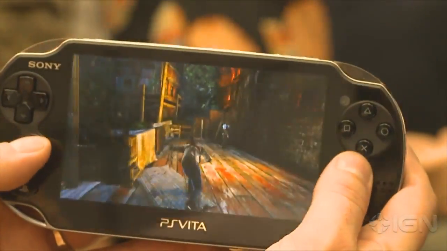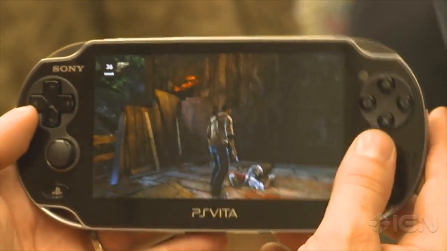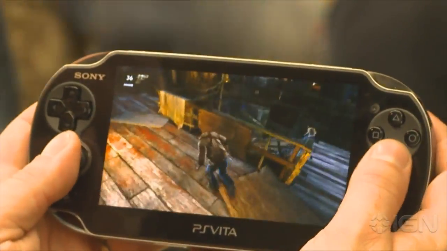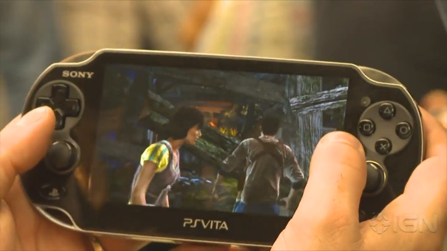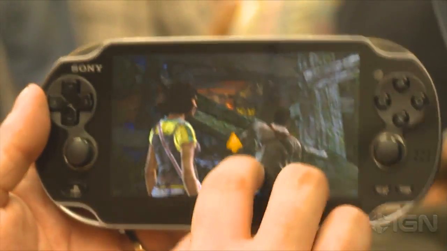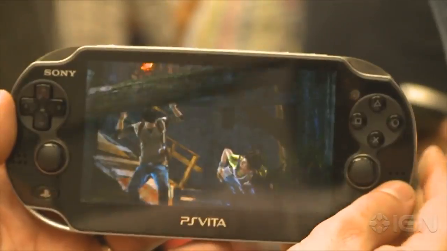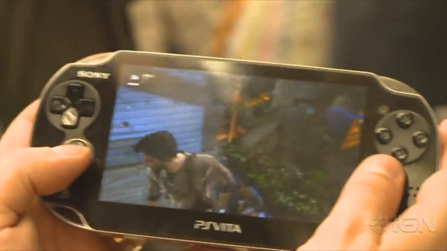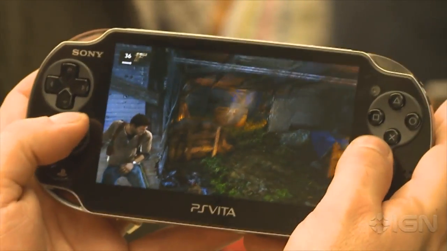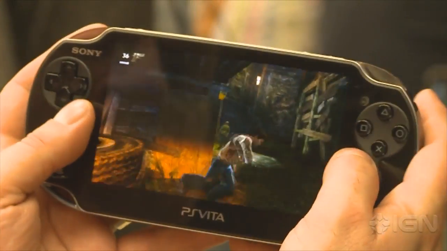So in the previous level that you saw, that was all traversal based. So now here we transition into more of the combat. So there I was able to take that guy out stealthily. I was able to pick up his weapon. And again, here we introduce more of the gesture-based gameplay for Drake lifting up this beam. So I can continue with stealth.